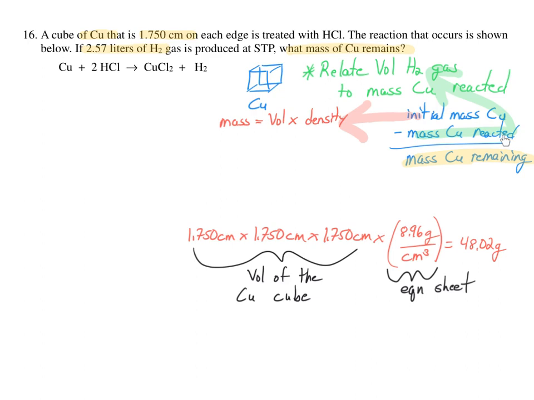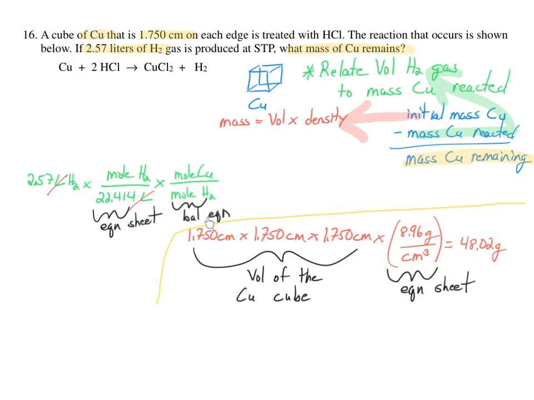Next, we want to get the mass of copper reacted by relating the volume of H2 gas to copper through this balanced chemical equation. Now we know whenever we can compare a chemical to another, it has to be done mole to mole. We're going to use 22.414 liters is equivalent to a mole of a gas. So if we multiply the volume of H2 in liters by the moles per liter, we now know how many moles of H2 we have. Okay, and a quick reminder that this value is on the equation sheet.